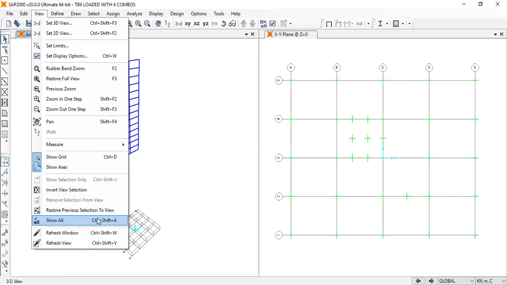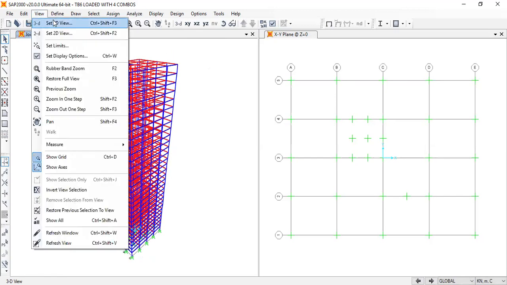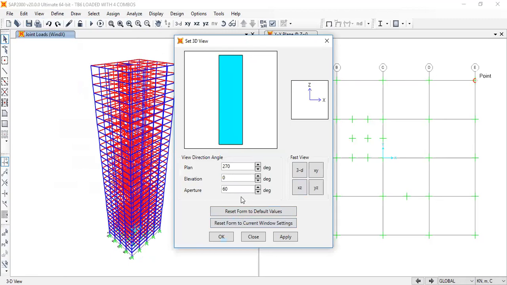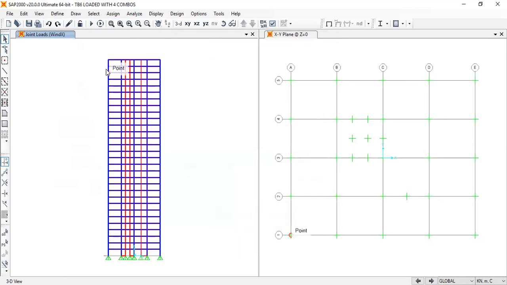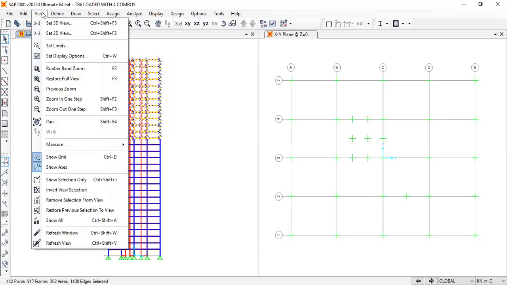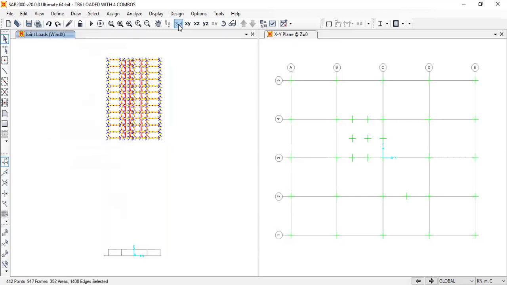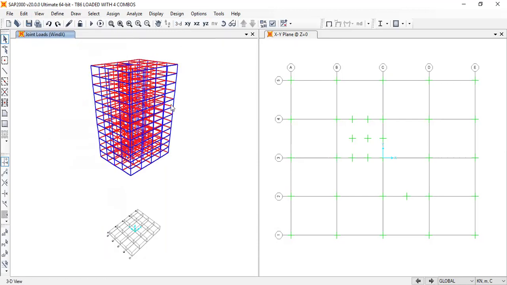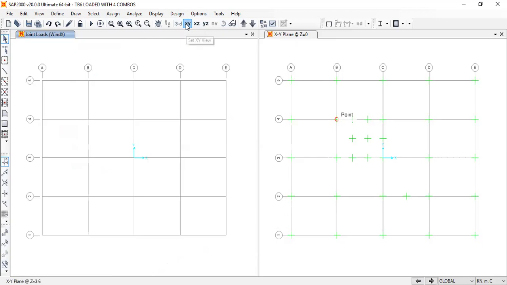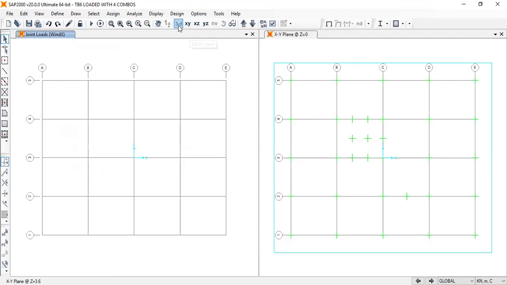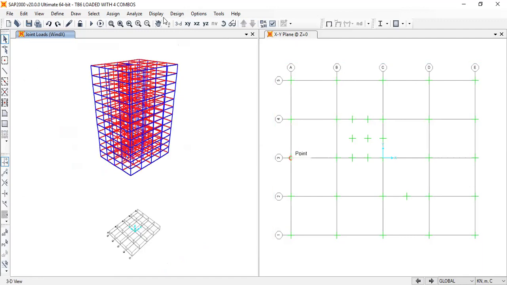So you can go to show all, set 3D view, XZ is 0. Select the building with 1, 2, 3 up to 15, right? Show the selection only. Then you can quickly select these 15 points and apply 70 and replace the existing load, right?